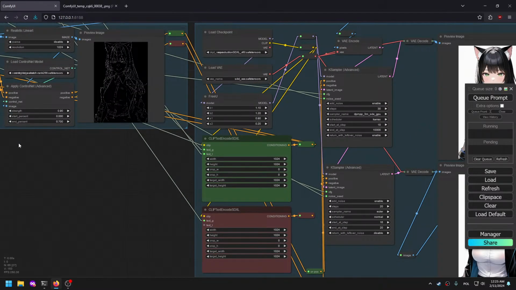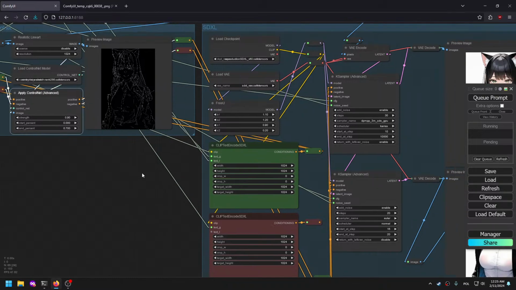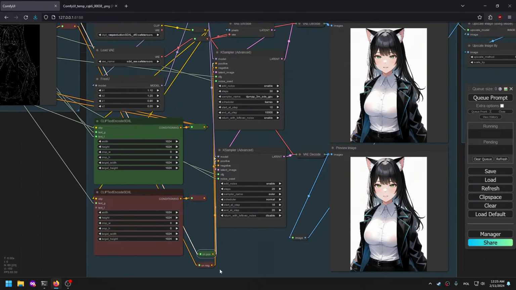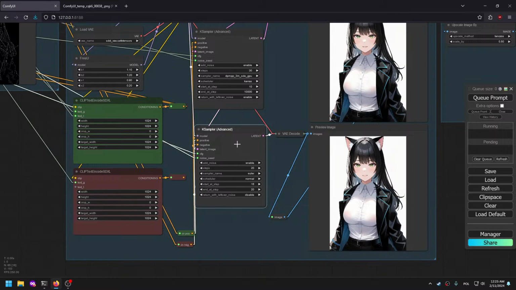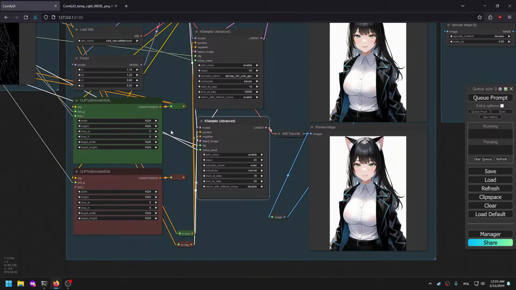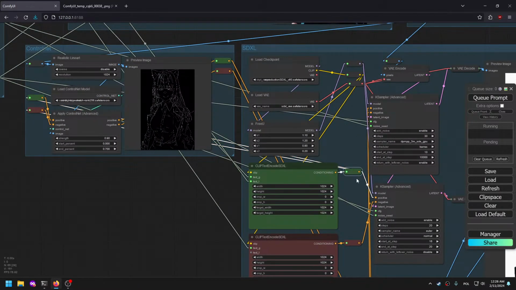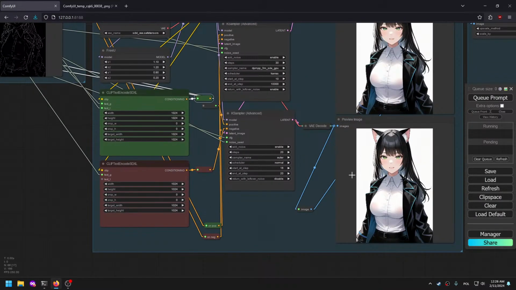And actually, now that I think of it, wait, actually, I have an improvement to my workflow. I can just do this. You know?